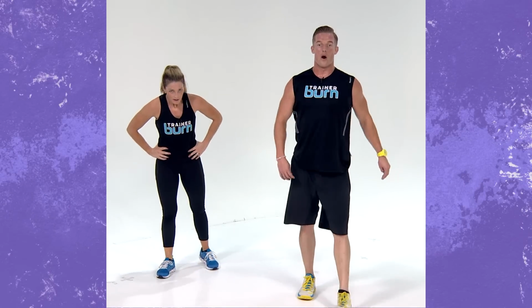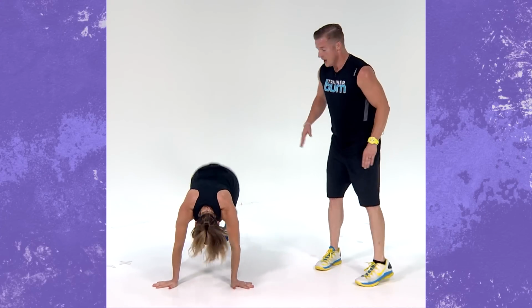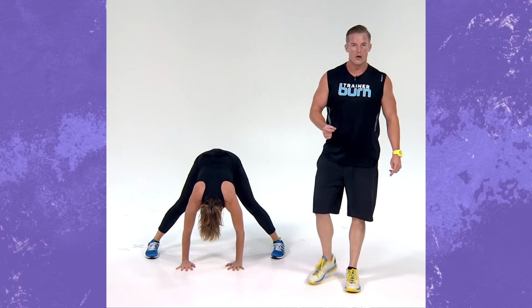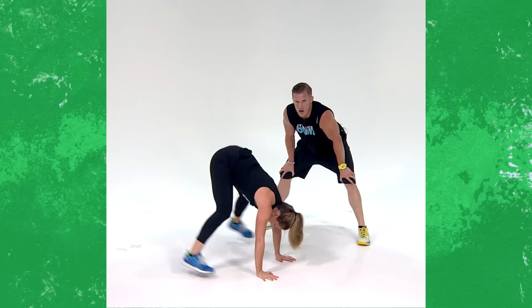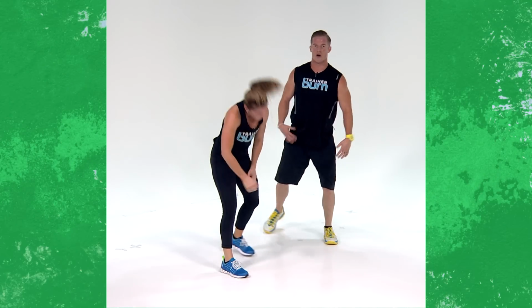Five, four, power planks, Morgan. Three, two, one, finisher. Let's go. Come on. Now, this is where every little ounce of energy that you have left, you always have a little bit more. You always can do a little bit more here. Turn sideways. Five. Keep working. Don't stop. We got four. Good job. Three, two, and one. Very nice work. We only got one more round.